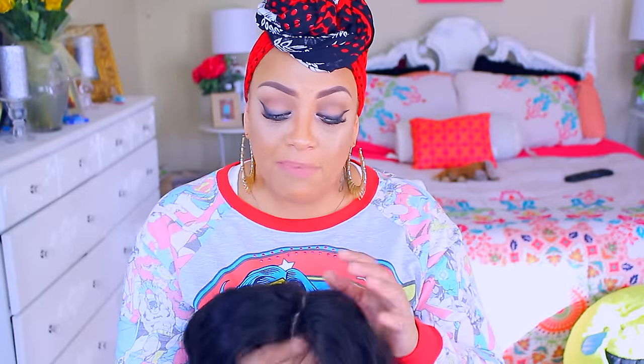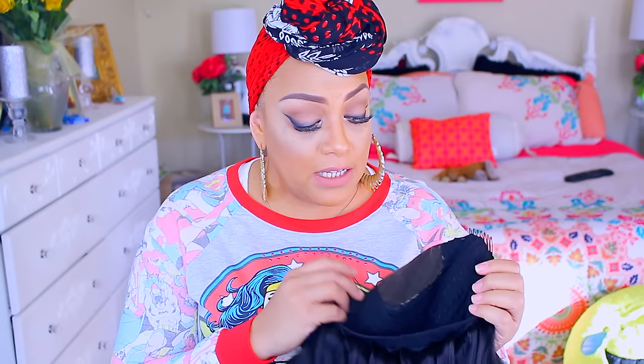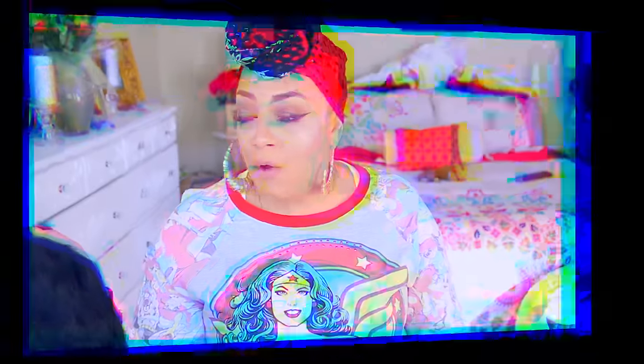I did get a closure and I tweezed out a curved left part in it, and I did put a little bit of makeup on it. I added some combs to this unit as always. When I washed it I dried it — I allowed it to air dry like always, because I'm not about to stand there blow drying anybody's hair. It's just very manageable, but like I said, on a scale of one to ten I'd probably give this like a six and a half, just because of how I feel about the waves. Alright, so instead of rambling on I'm gonna go ahead and put this wig on.